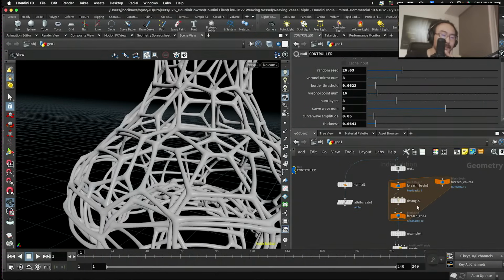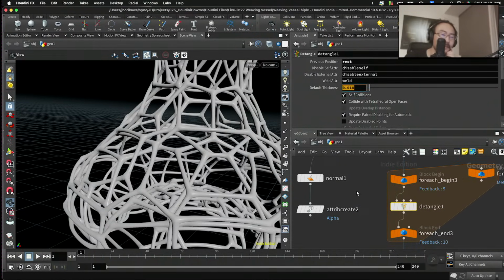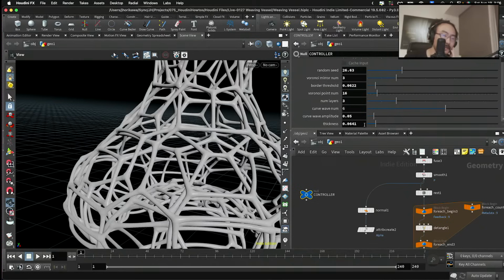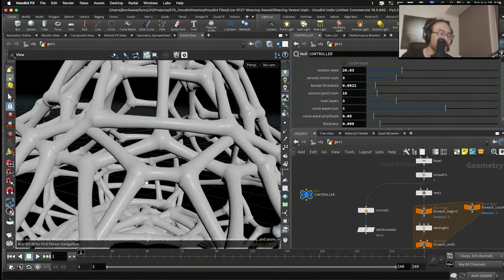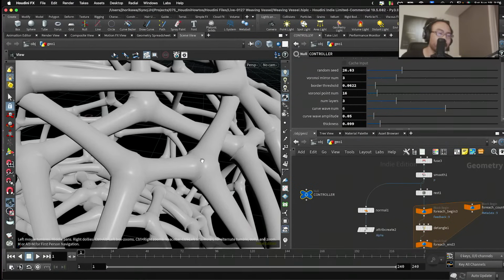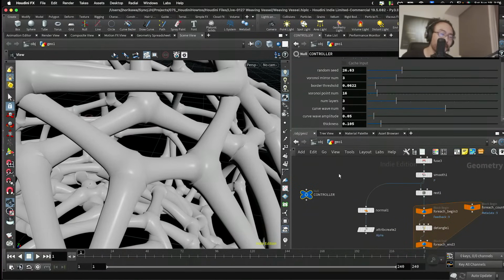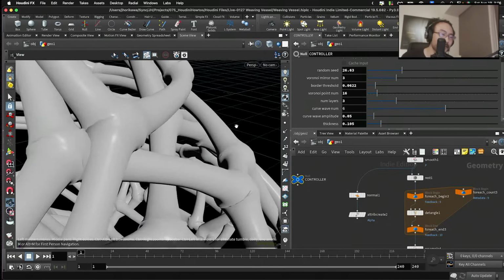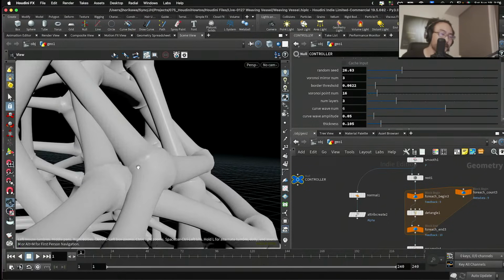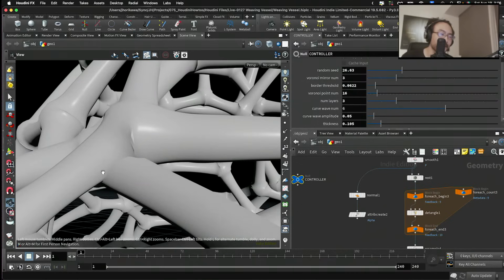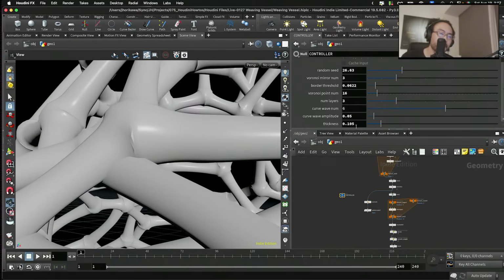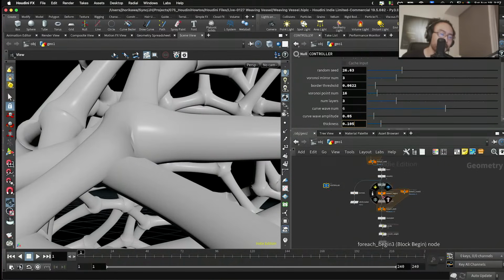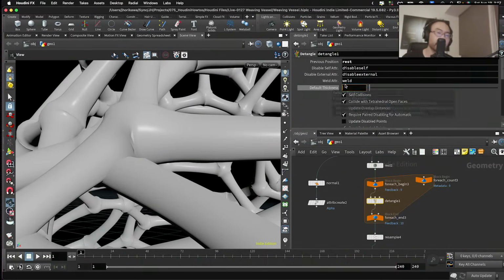Now, currently the detangle thickness is a constant value, but I want to relate it with this original thickness, the final thickness. So let's do that. And probably might want to fix these corner things as well. So let's also think about that. Okay, as you can see, if I increase the thickness, there is going to be some intersections because the detangle value is constant value. So I'm gonna have to copy this value and relate this with this value here.